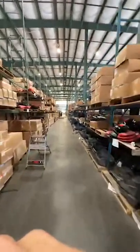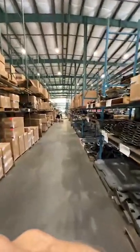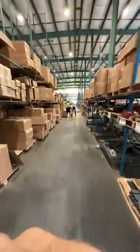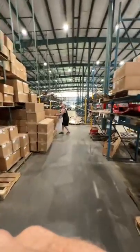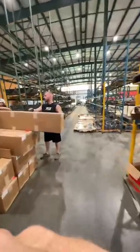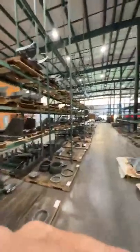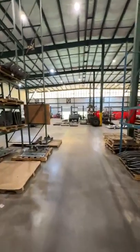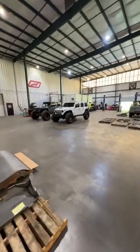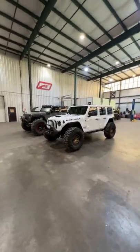Again, the purpose of walking through here is just to show you guys that we have product in stock — we're not playing around. Our team has been working extremely hard over the past year getting us into this situation. That massive shop banner — we could certainly look at the possibility of selling one to you guys. The smaller shop banners are on the website for sale. If you're wanting one of the massive ones like we have at the front of the shop, email us. That thing measures something like 14 feet tall and around 40 feet long.